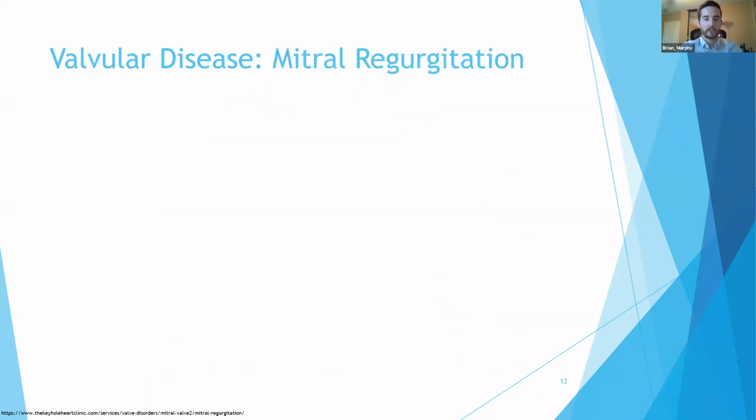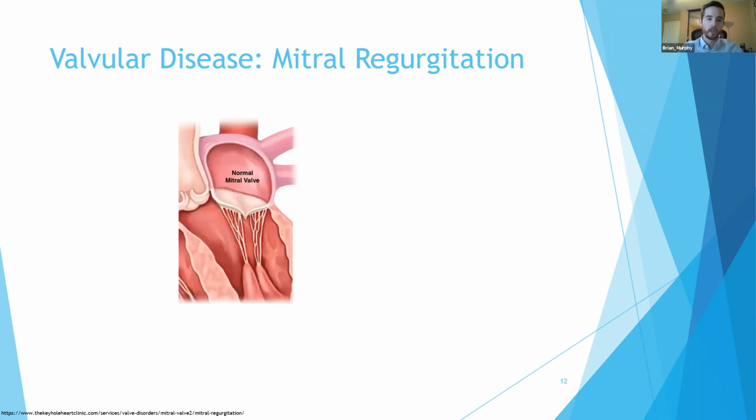So what is the specific valve disease? There are 4 different valves in the heart. They can have a bunch of different issues. I'm just bringing us into the point of understanding what this technology is that I'm going to talk about and why it's important. So this is a cross-section of the mitral valve. It's supported by those tethers down at the bottom that hold on to the papillary muscle.